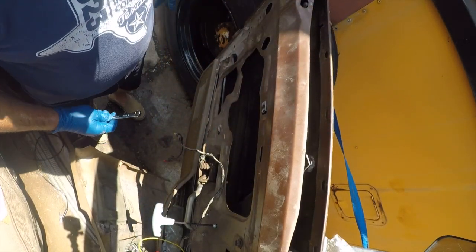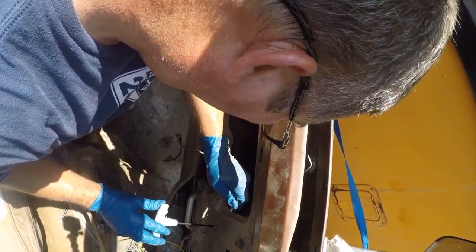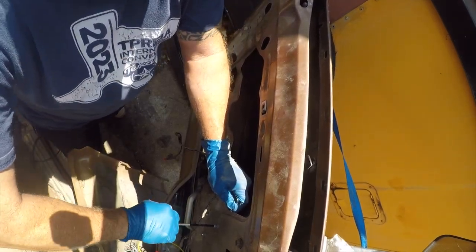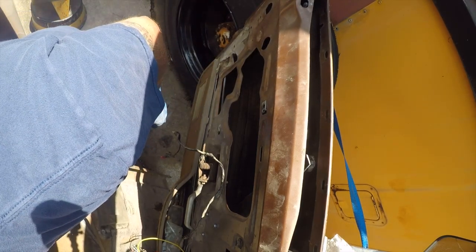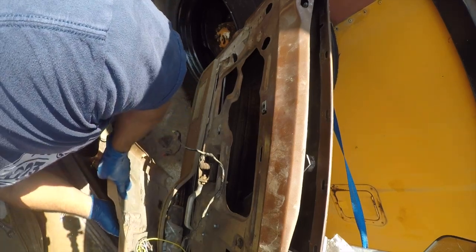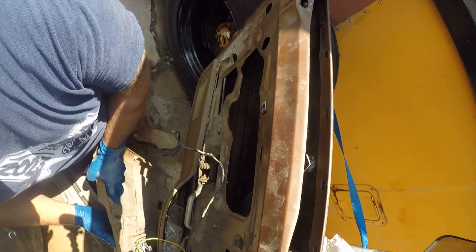Alright, and of course my carpal tunnel's acting up. Hard for me to do things with my hands. Alright, so let's double check that nothing has broken since we last tested it. Well, the other one's bad too. Great.